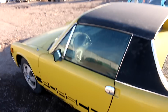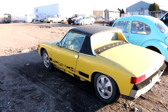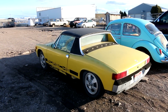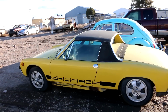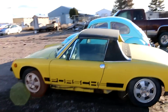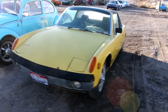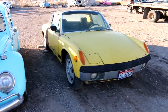The seats are in decent shape. It's actually a pretty decent little car, and we picked it up for a pretty good price, a couple grand, maybe a bit below where some similar project cars might be. It's always hard to say what people are actually getting for these things. You see ask prices are really high. I don't necessarily think that's always what they're selling for. And so I think we got a pretty good deal on this car.